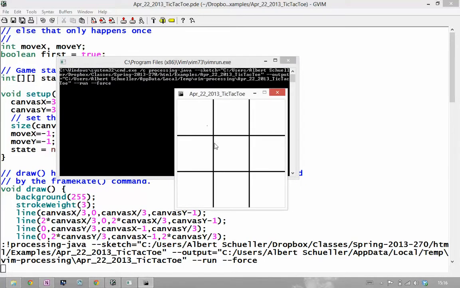Okay. So nothing's going on really at the moment. Let's imagine that you have an X that's centered right here, and it's sort of got the negative slope line here and the positive slope line here. Or you could even imagine that it's here. How far? Well, let's think about it here. So where is the upper left-hand corner of the X in terms of the size of the canvas?